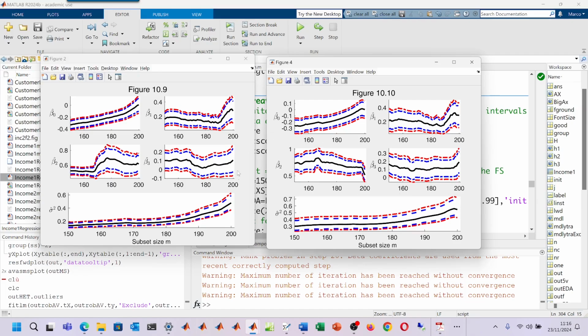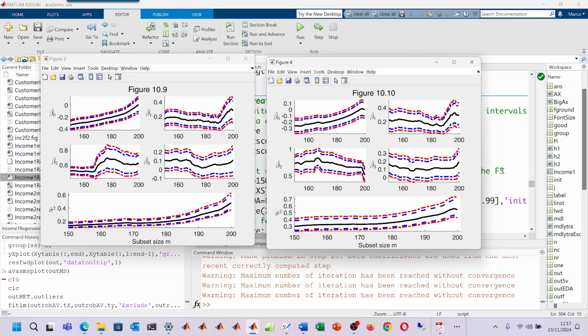Note that in both of these searches, we go up to n. Note that there is this decrease, for example, for beta 2 when the outliers start to enter. And in fact, we have seen that the significance of beta 2 decreases when the outliers start to enter. Once again, this is typical of the monitoring approach where you can understand the effect of a particular set of units on a particular statistic.